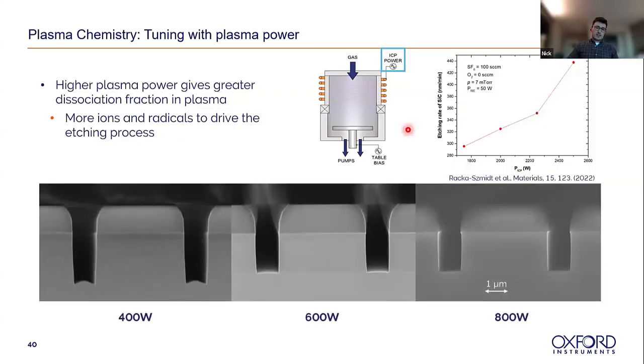What's also interesting is that this can help with achieving the desired profile that you want. I mentioned earlier on about trenching, so you see the enhanced etching at the corners of the structure here. By going to a higher ICP power, they basically increase the chemical component of the etching, and it helps even out the profile a little bit, so you can get towards a nice square profile rather than having this mound in your feature.